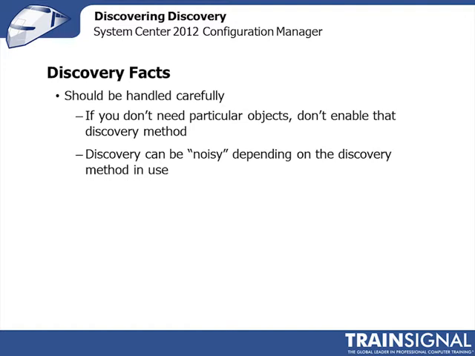And you should understand that discovery can be noisy depending on the discovery method in use. And you'll understand that there's a particularly noisy method called network discovery that really puts a lot of stuff out on the network, but it finds a lot of objects as well. And by noisy, it just means it generates a lot of network traffic.